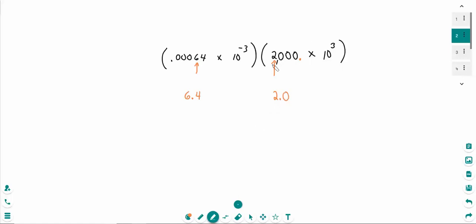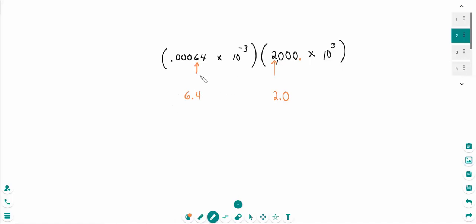So seeing that, we should recognize that these are not in scientific notation. The first step in all of these problems, whether it's multiplying, dividing, or doing a little bit of both, multiplying and dividing of scientific notation numbers, we always want to first get them into scientific notation. That's the first step. So don't worry about multiplying yet. Let's first write it in proper scientific notation form. Let's do that right now.